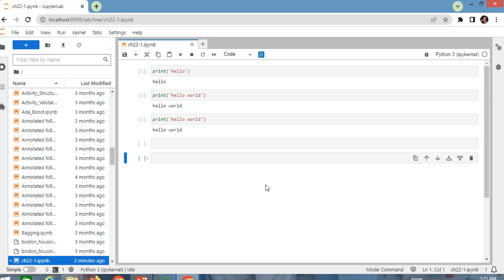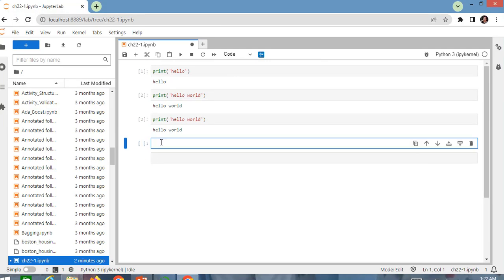By default, all cells are on code mode. You can change this mode here. You can go on Markdown mode. Let's try it. For example, let's put a hash sign, press a space, and for example type print.